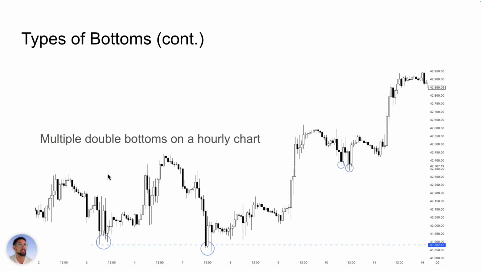Here's an example of another double bottom, but this is on an hourly chart. And there's multiple double bottoms on this one. So you got price moving in this direction, right? It forms a bottom in this area right here. Price goes up higher, ends up coming lower to create a double bottom around the same area. It's not exactly the same, right? It's not an exact science of this being the exact point where price is going to stop. But you see how price stalled in the same area as this previous bottom, which means price is forming a support. Price does not want to break beneath this area.